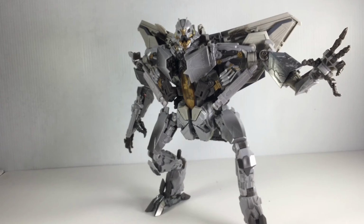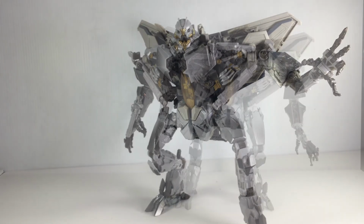You know, some areas are kind of limited, whether due to the design of the figure or due to the movie design itself. You know, kind of depends. Some joints can be a bit weak, so you might want to use some of the floor polish. If you can, that's a very good thing to use if you want to tighten up joints. But yeah, overall, it's pretty good.